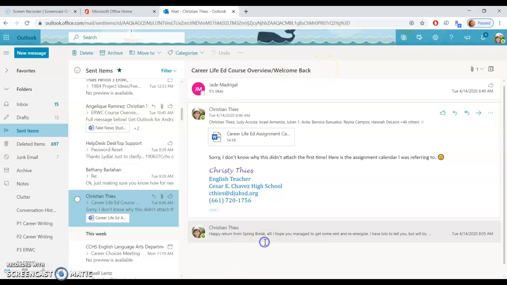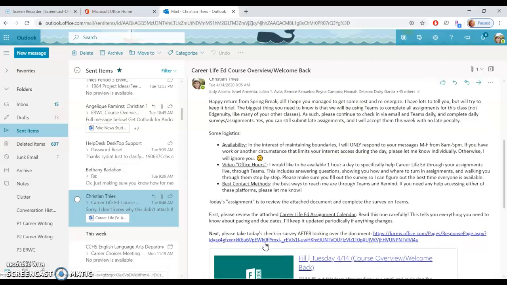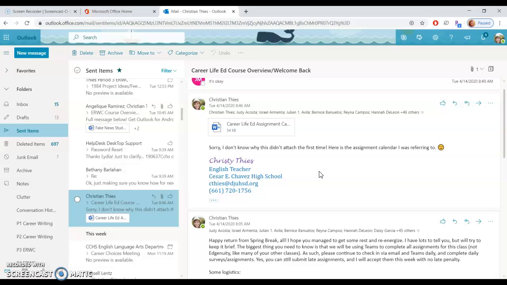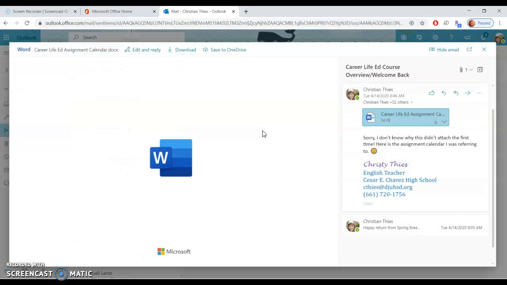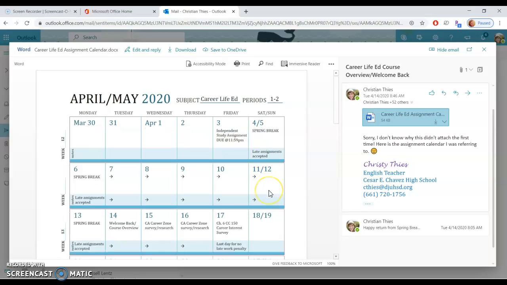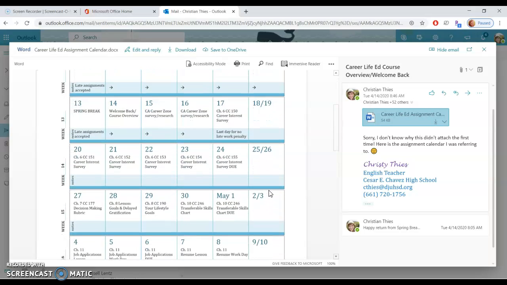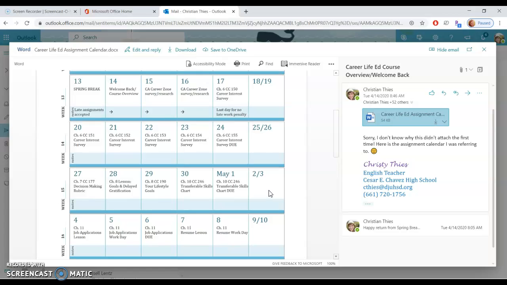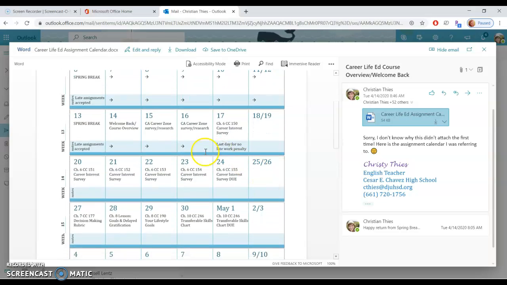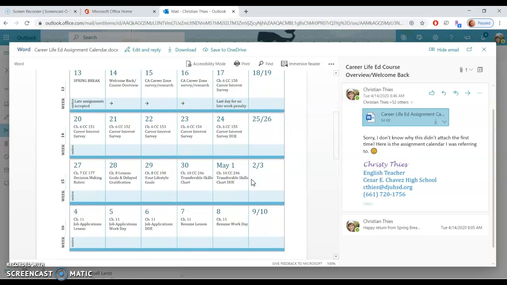And I sent you a nice, long, really detailed email. Please read it. I wrote it for a reason. I'm not going to go over it right now. Please read it, and especially look at this assignment calendar that I attached to it. If I take a look here, this is going to tell you where we left off right before spring break, and the activities every single day and where we're going. So if you're ever confused on what you were supposed to turn in on Friday, when was my stuff due, then please just take a look at this assignment calendar.